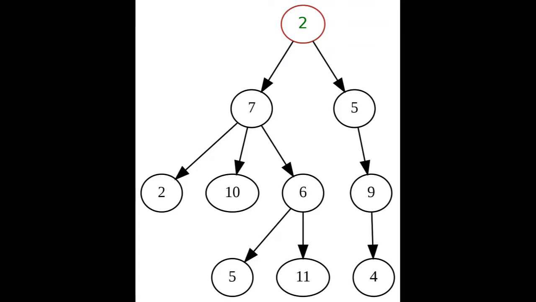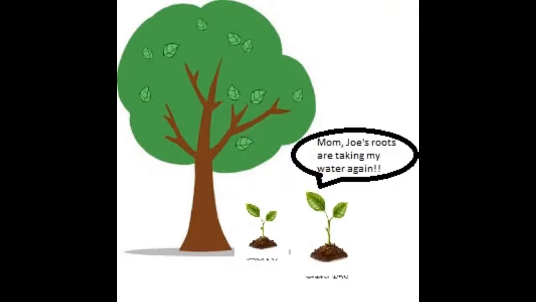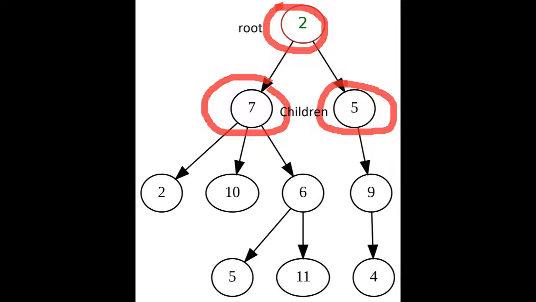Now, these aren't your usual wood and leaves trees, so we're gonna have to be naming parts. Those circles are called nodes, and the top node, the one that begins everything, is called the root. It's just like a normal tree, pretty simple, no? Well, just like a normal tree, these trees have children. The root node branches out into child nodes, and the lines connecting them are called edges.